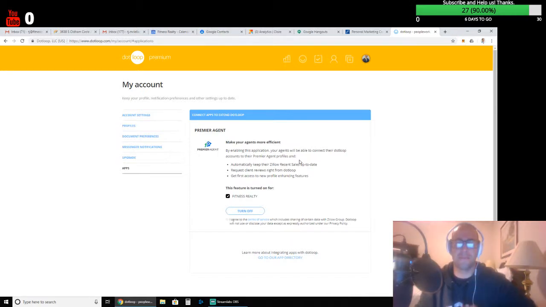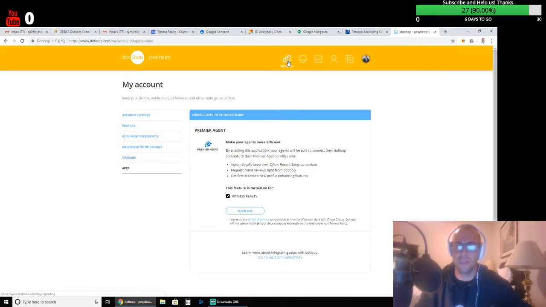Lastly, they have apps that you can link to. Right now, I only have it linked to the Premier Agent status on Zillow. Not that I'm a Premier Agent on there anymore because I stopped paying for that lead service because it was obscenely expensive. But this does give you an opportunity to have it linked to your profile on Zillow. So if you wanted to ask your clients for a Zillow review, you can do it straight through Dotloop. You finish up a transaction, and you can send them some review requests right straight from Dotloop.